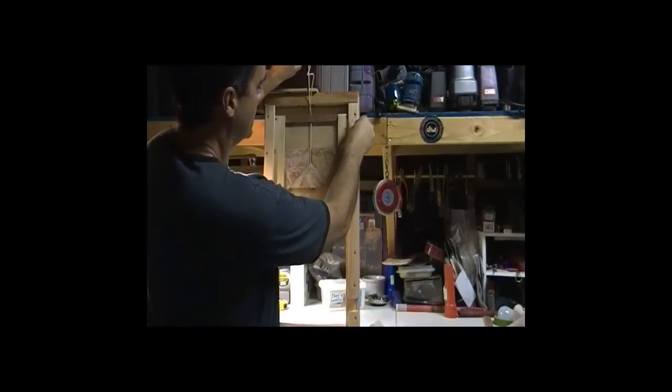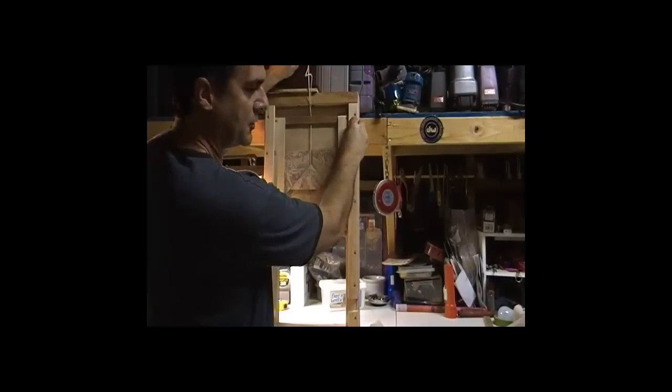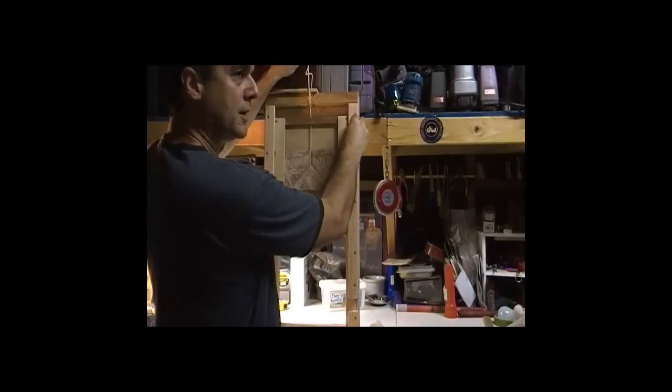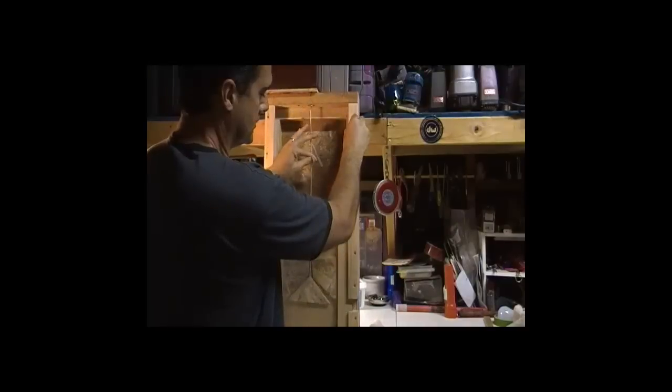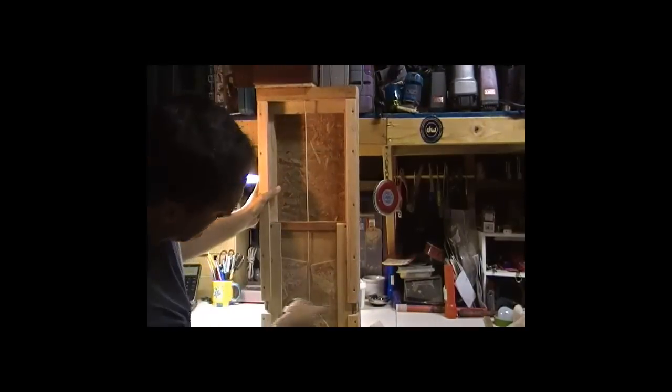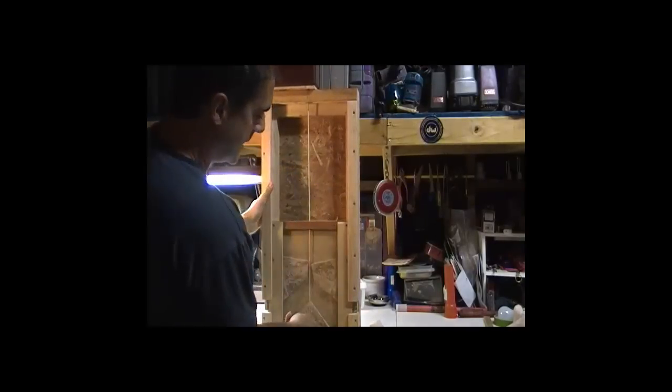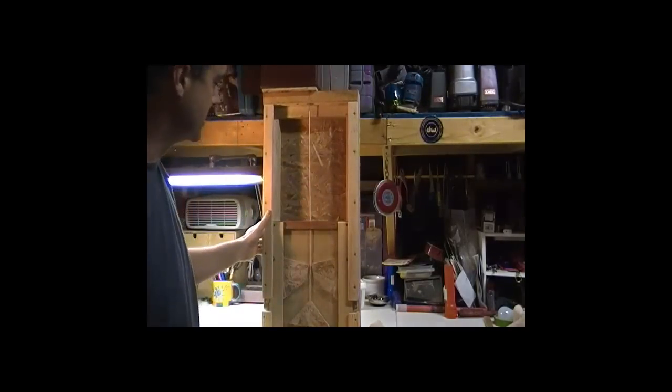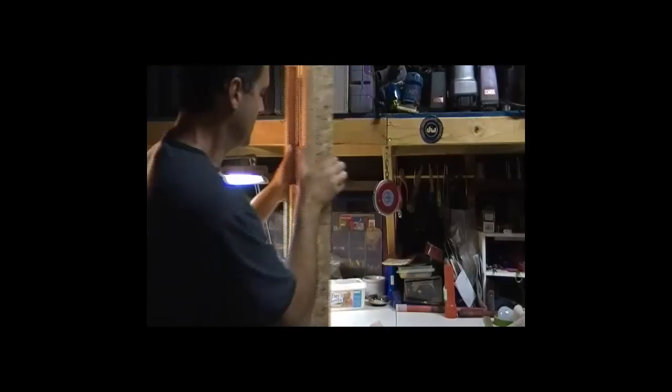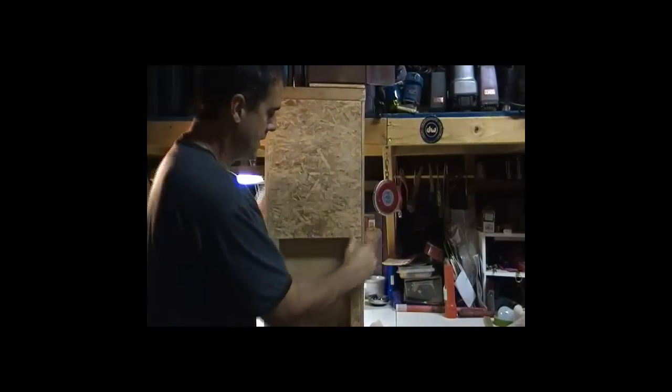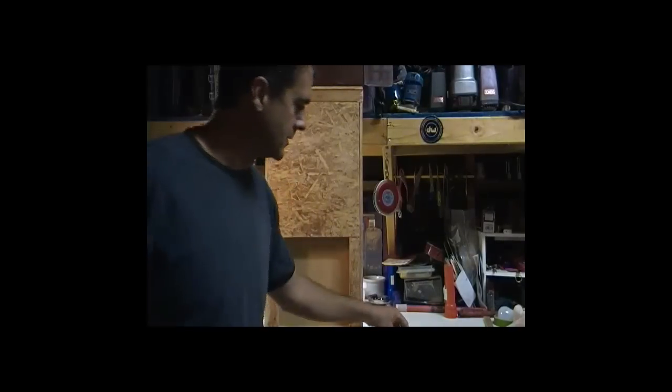When the door is fully open, it clicks off and waits for Time Lord to hit an hour after sunset. It then closes and these two locks fall into place, locking the door shut. So if any raccoon fingers get in there—which will be almost impossible because I'm going to be trimming this up as well—they wouldn't be able to lift it and crank it open because raccoons are extremely strong little animals.